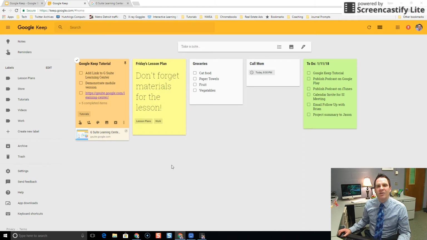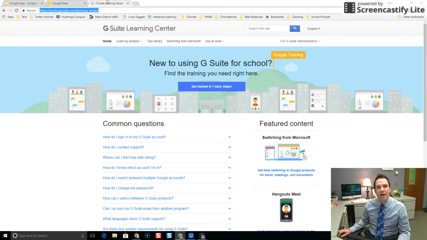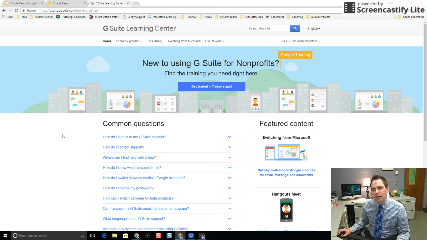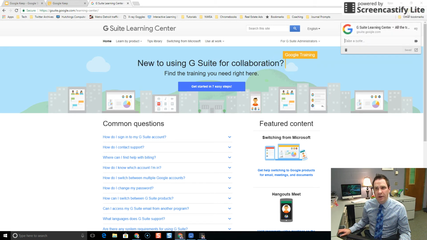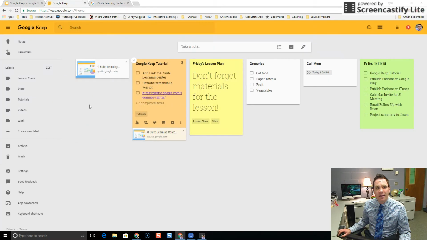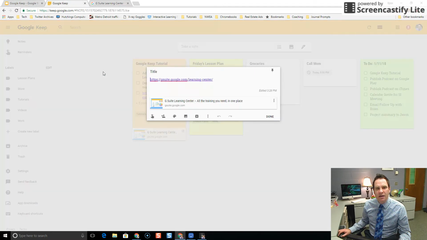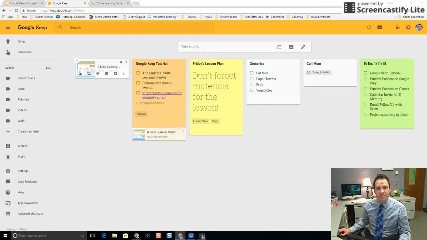There's one more way that you can add links that's really, really helpful. This is called the Google Keep Chrome extension. So if you use Google Chrome as your web browser, you're going to want to install the free Google Keep Chrome extension. On any page online in Google Chrome, you find a page you want to add to your Google Keep notes, simply click the Save to Keep button, and voila, that website is now added. And you could title it, you could add more links to it, you could add text to it, whatever you want to do. It's a super easy way to catalog sites.